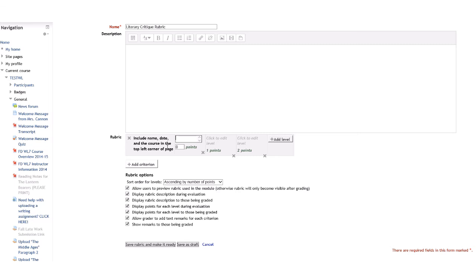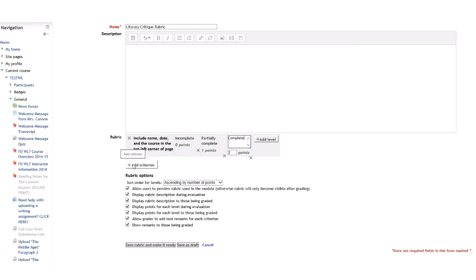Since I have what the criteria is, we're going to create what they call levels. So the different point values. I can write things like incomplete or not included, something like that, and obviously have something that's worth 0 points. Now say that it's partially complete and I want to be able to give them 1 point for it. I can do that. Partially complete, and I can leave it at 1 point. And then if they've done it, I can write complete, leave it as 2 points, and there we go.